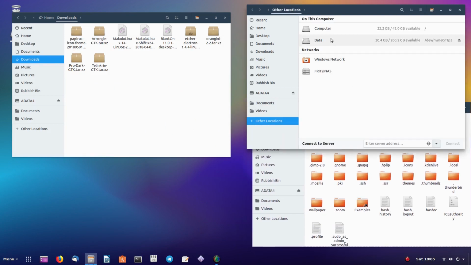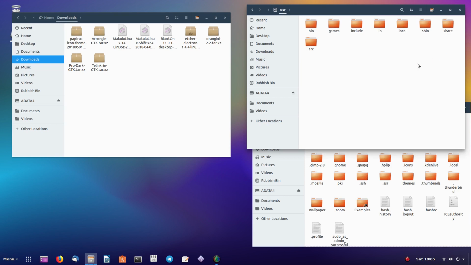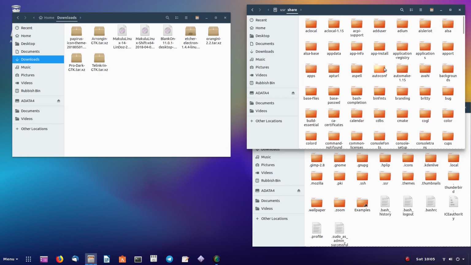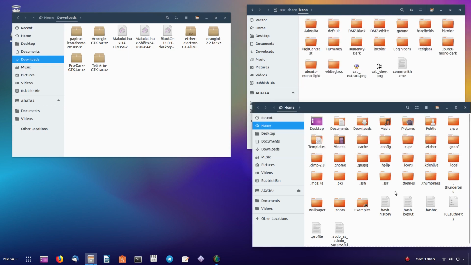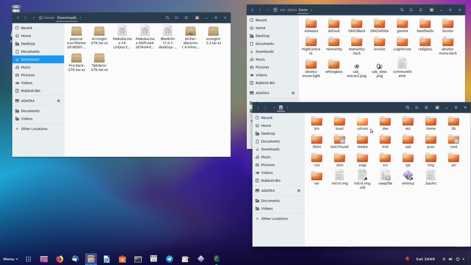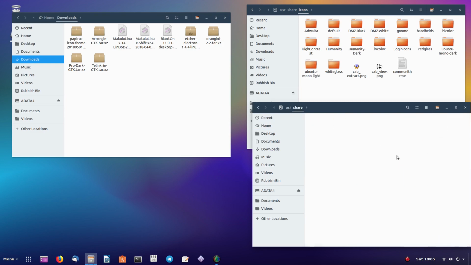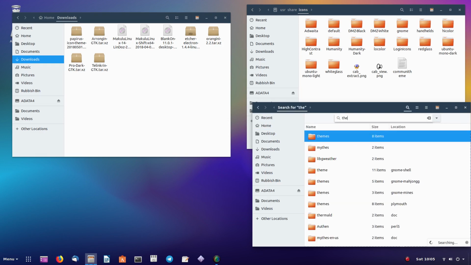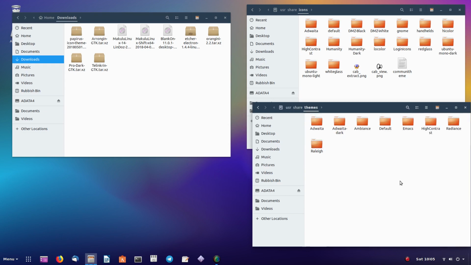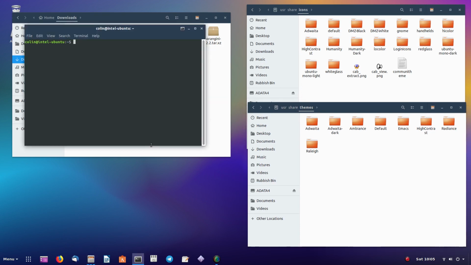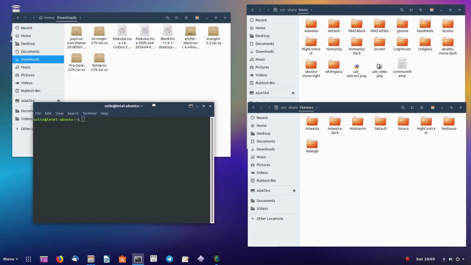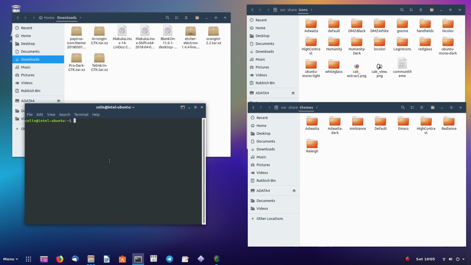So we go to computer, user, share, icons, and this one here, computer, user, share, themes, that'll do. Okay. So we open up our terminal and we're going to type sudo mc, Midnight Commander. Put in our password.